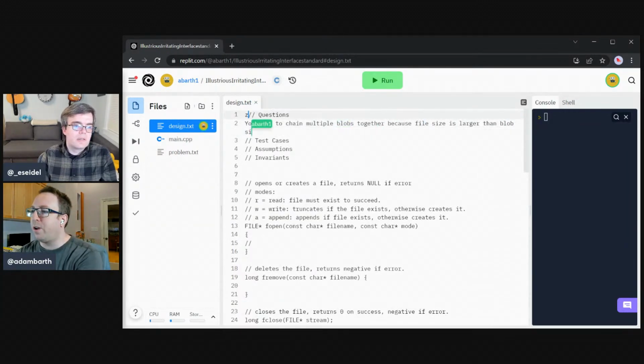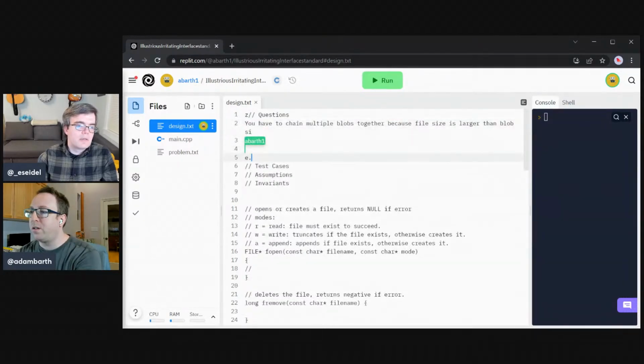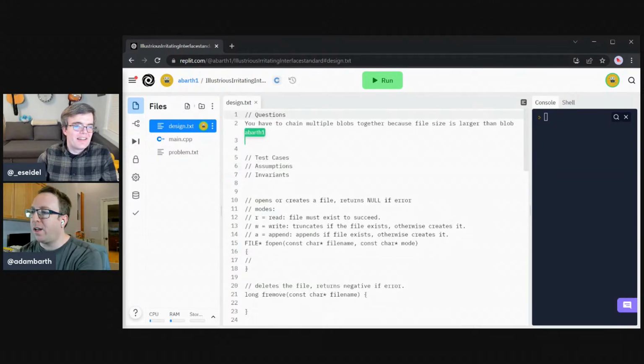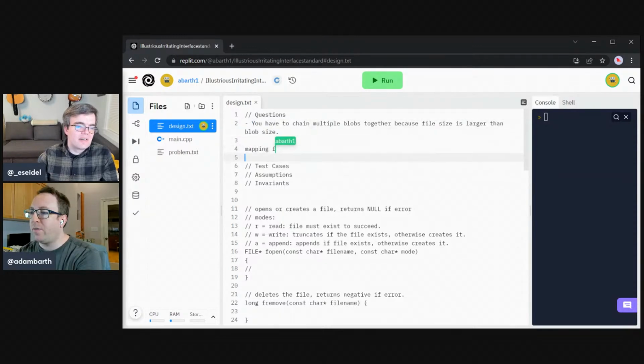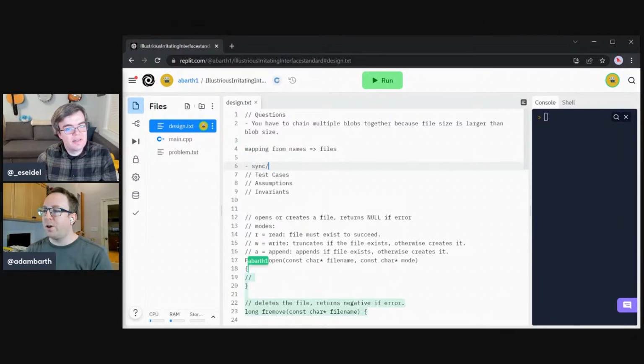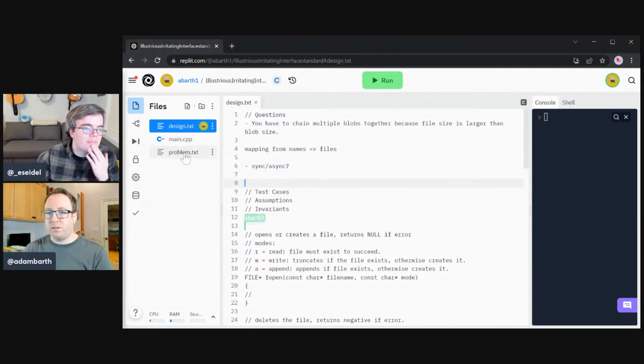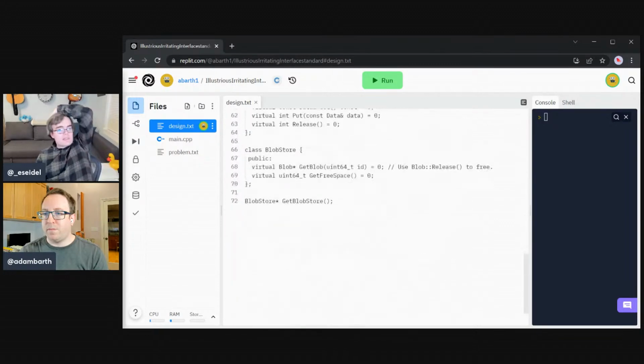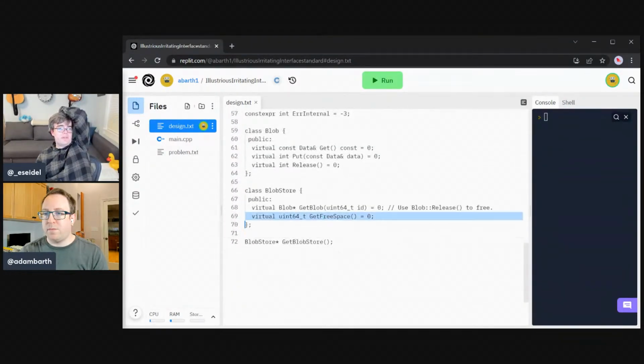Okay. And there's a similar kind of question: fopen implies, oops, sorry, we could fulfill it. I'm going to somehow need to find a mapping from names to files, right? Fopen and remove are going to be mutating. I have to be able to find and recover the files. All right. So what is this blob? Okay, we have a get free space. We have a get blob, which presumably can fail.